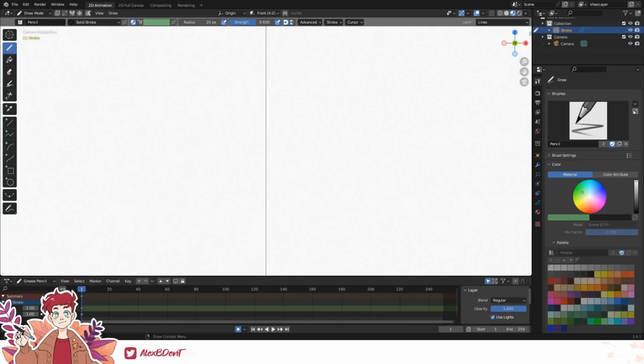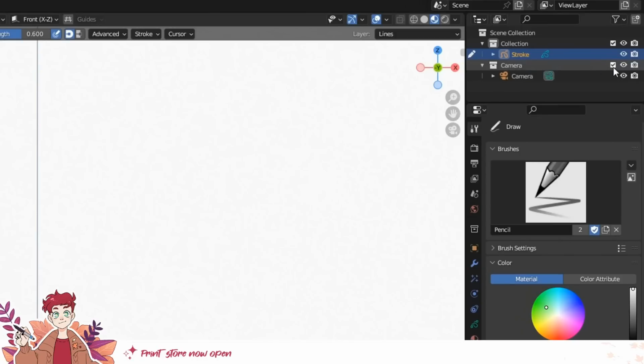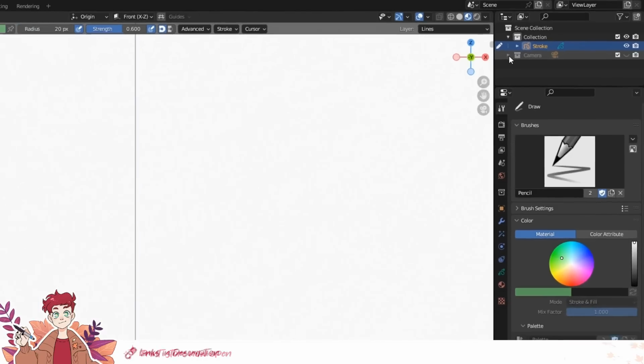I won't get into the exact reasoning for that because it's really more tied to some of the 3D features that we're going to be getting into in a second. So instead, for now, the next thing that I do when setting up a canvas is I come here to this layers palette and I turn the camera layer invisible, purely out of personal preference because I prefer to sketch without seeing it.